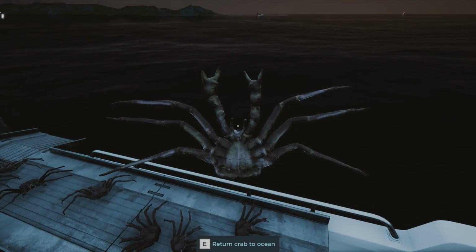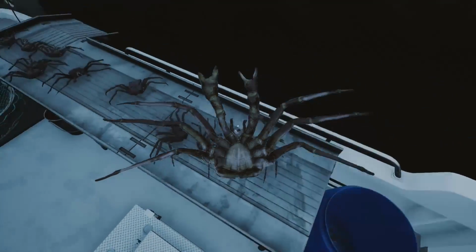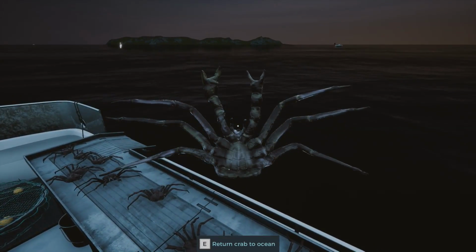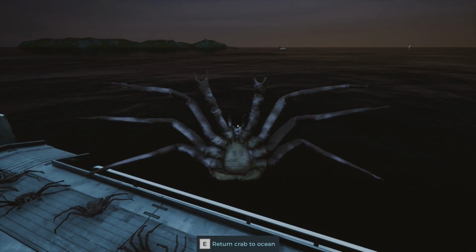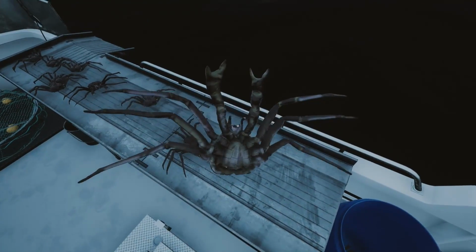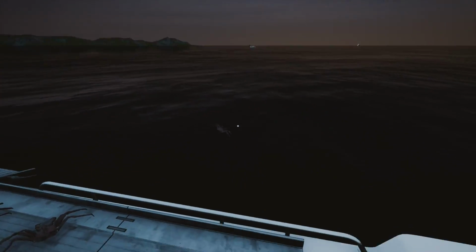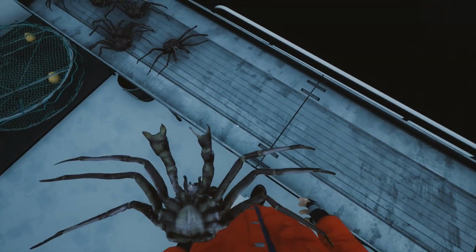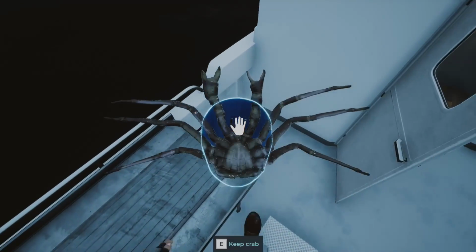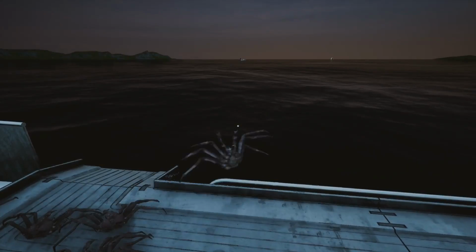Right, that is a female. Is it? No, that's a male. That's a female. Hey! That's a male. Female. Oh. That is a male, but this one's trying to eat me. It's like a face hugger, that one. That's a female.